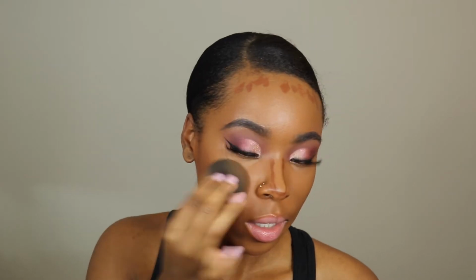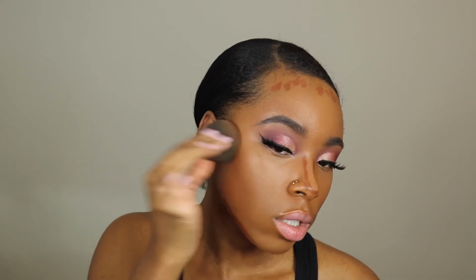Now I really like using this to contour, because like, ooh, I did not mean to put so much. Okay, I was about to be like, it's just so subtle. It was not subtle today, I just put too much. Okay, so we're gonna fix that. Use a little beauty blender again to kind of fix that. Okay, I did not mean to put that much, so.